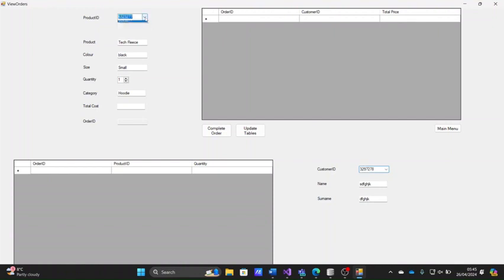When I press the product ID select, it should have filled out all of this, which has done, so that's a pass. And same for the customer, which has done, so that is also a pass.